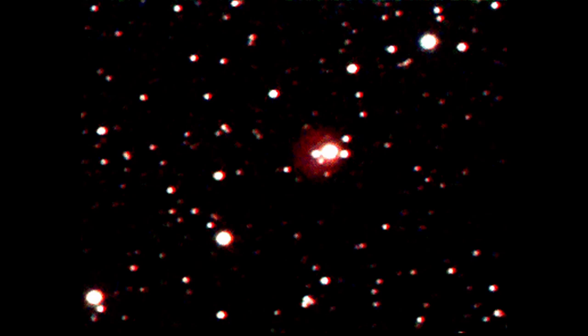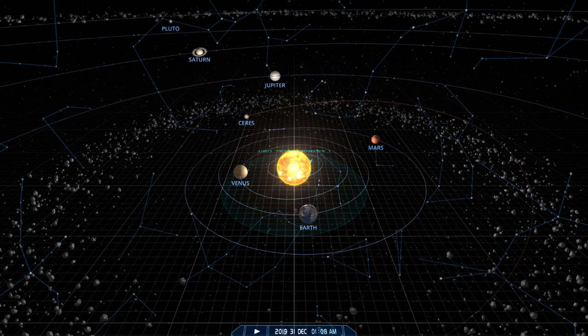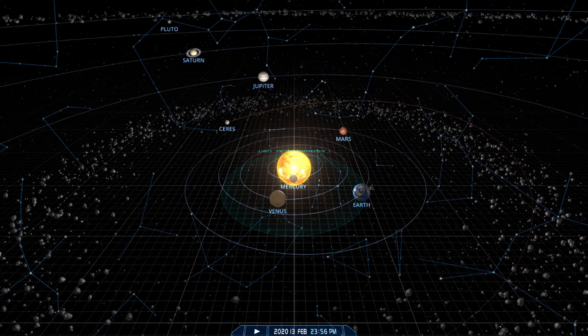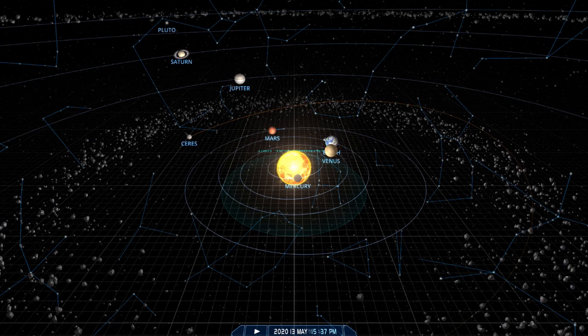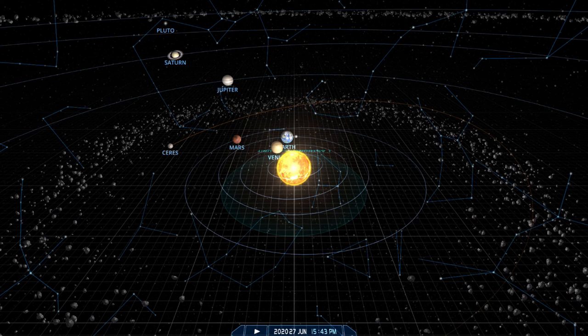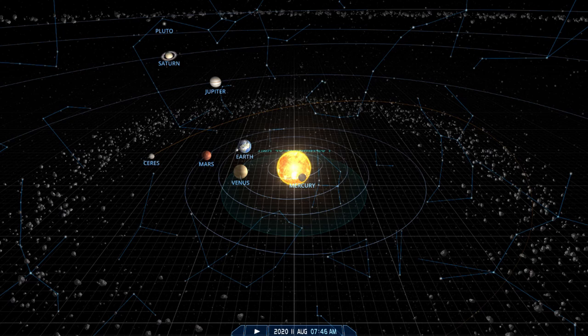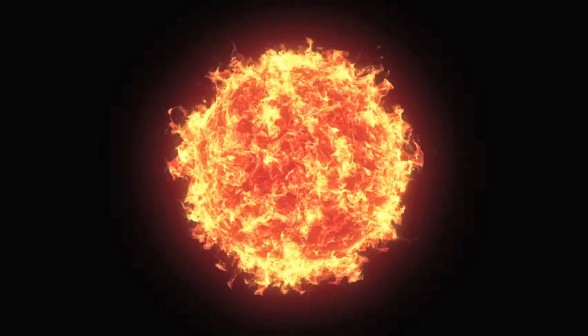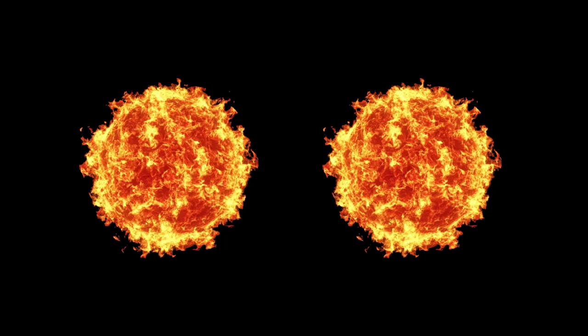Stellar fissioning would also explain why a planet's composition could be so pristine, since it formed from the star itself. The Electric Universe takes planetary formation further, suggesting all planets are created by being ejected from the star as rocky bodies. However, even for stellar fissioning there are no papers providing any detail to allow a fruitful discussion. I personally find the concept appealing and electrically like the idea of a star balancing its current density this way — I'm just surprised no one has ever written a paper on it.